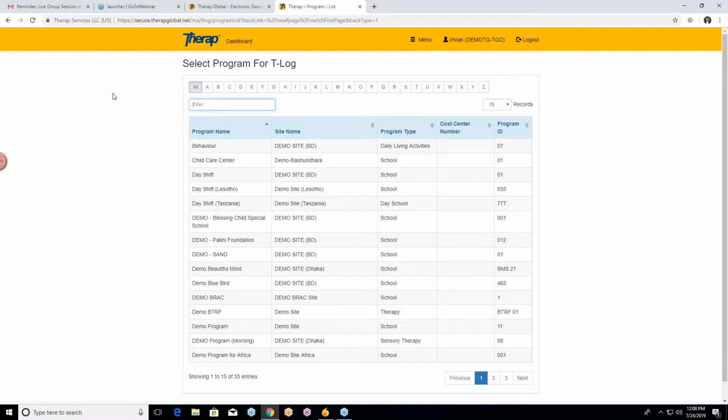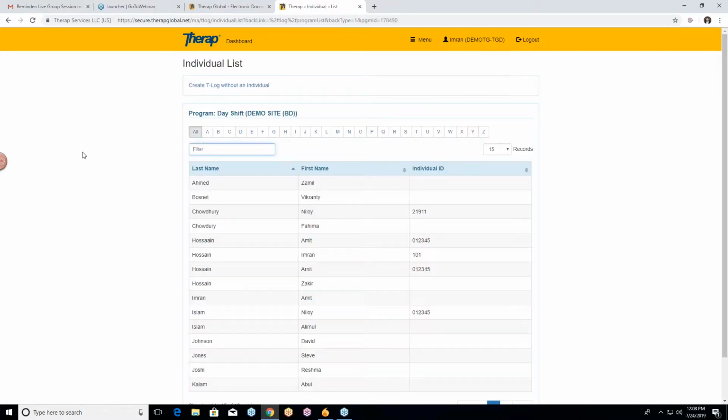A new page has been opened. Now we have to select the program for TLOG. I'm selecting a program from here. Now a new page has been opened, titled individual list.